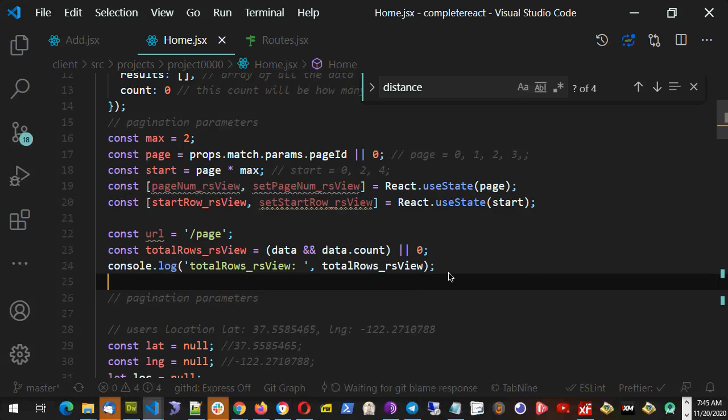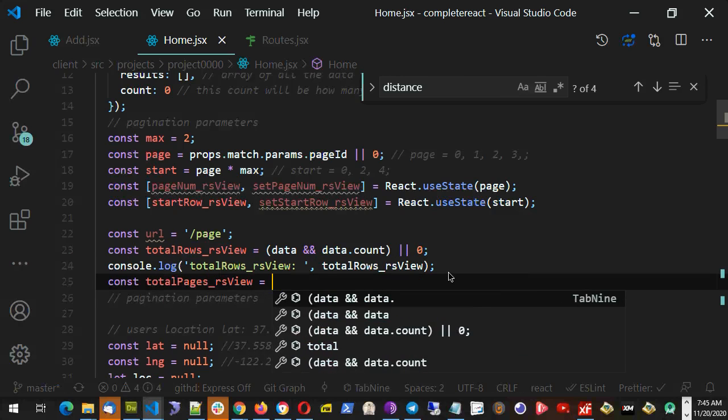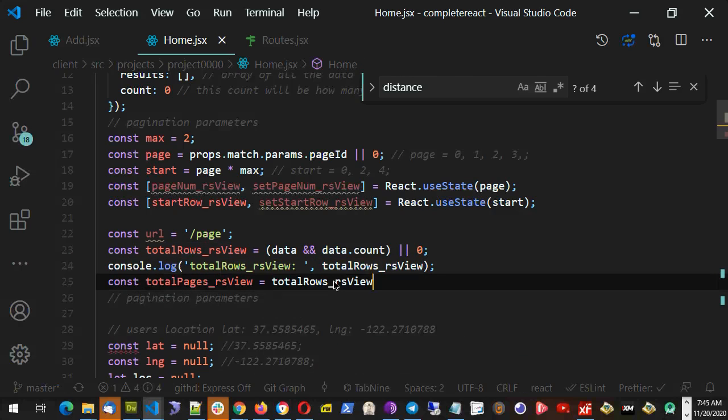Let's create another variable, how many pages we have. So I will say total pages is equal to total rows divided by max, and minus 1. So let's say total rows are 6.